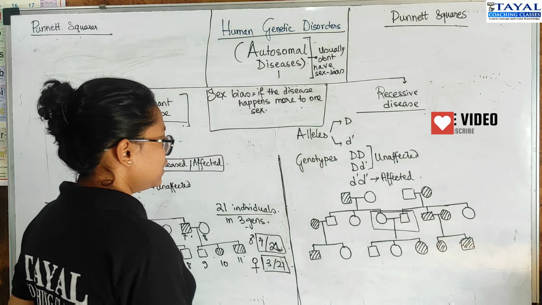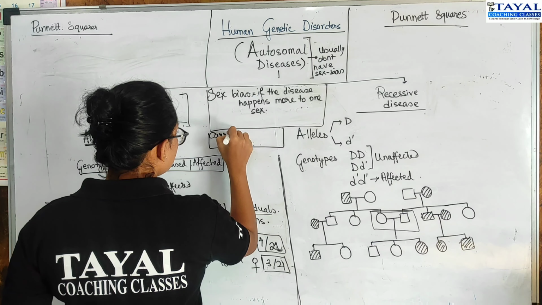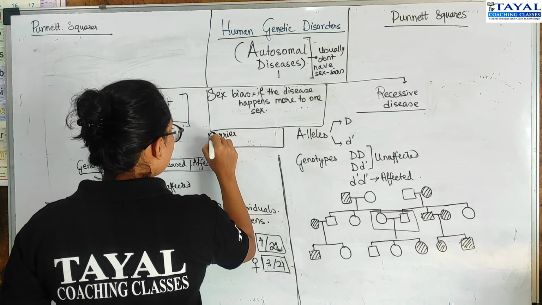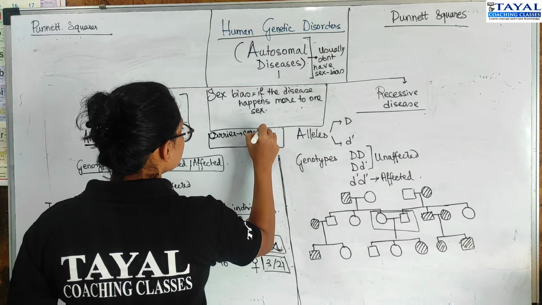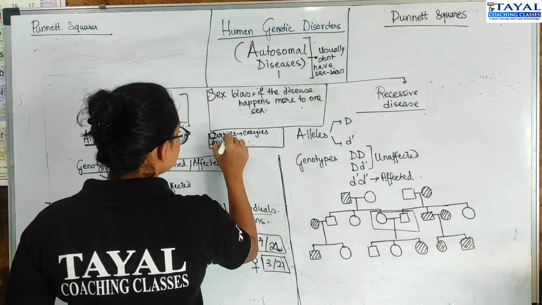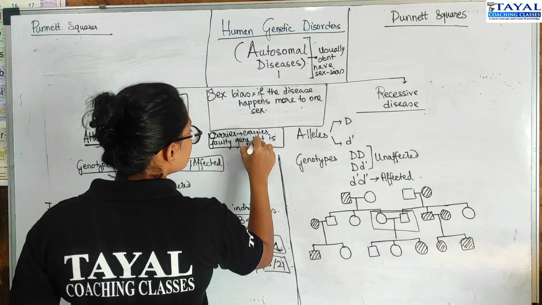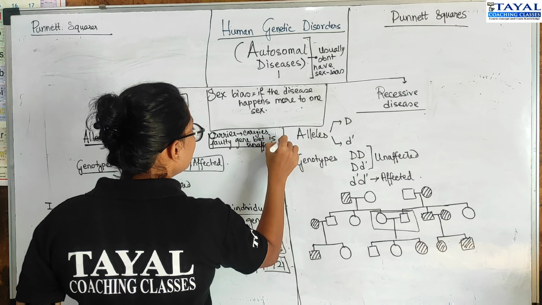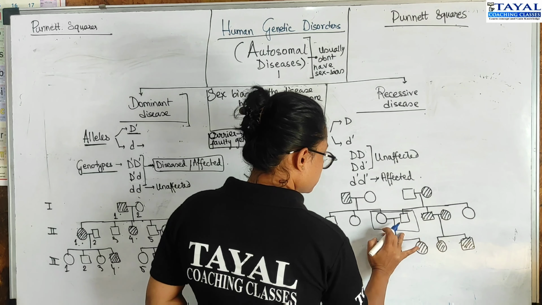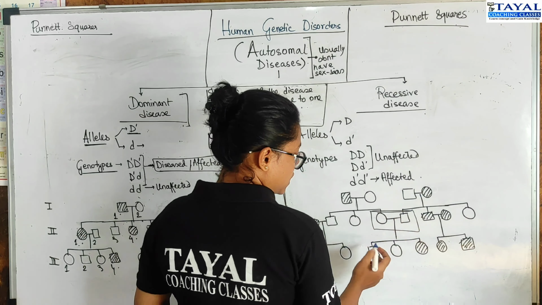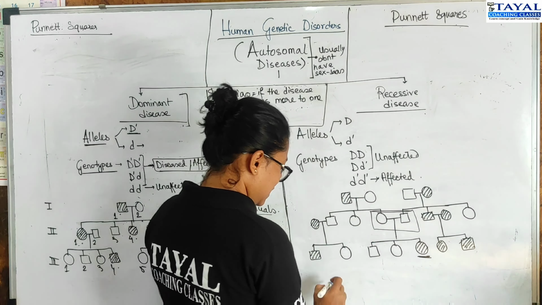Okay. Moving on, the next thing that we check for is known as a carrier mark. So who is a carrier? A carrier is an organism or an individual who carries a faulty gene but is unaffected. So in a pedigree, they will not be shaded. They will look like normals, right? Look at these 2 individuals. They are both normals, but when they have a kid, the kid will have the disease. So this is a classic carrier.